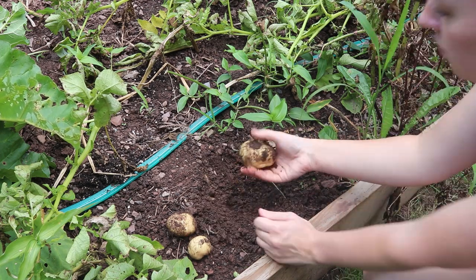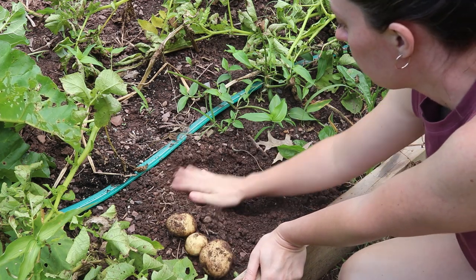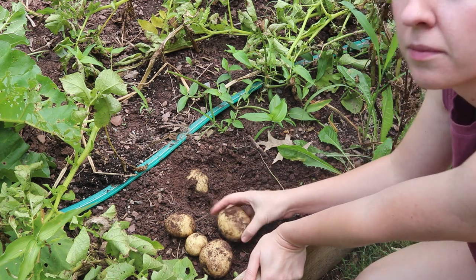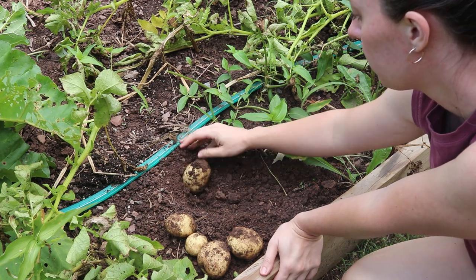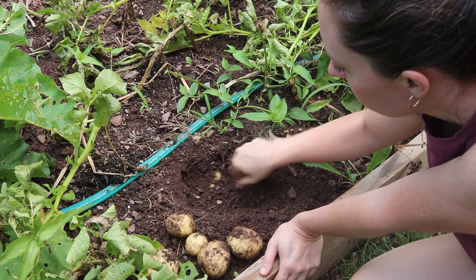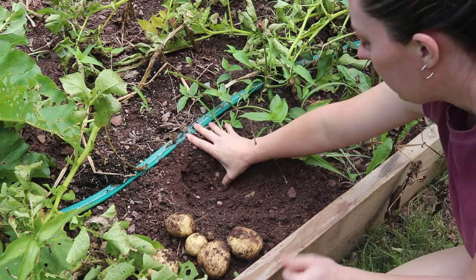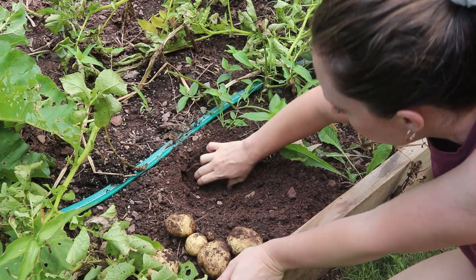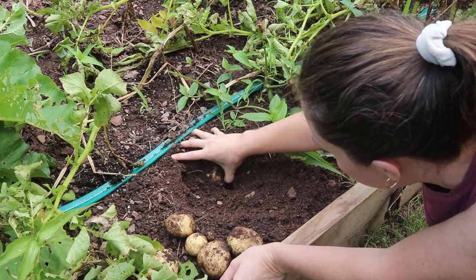Now in this space here, I planted a total of 9 pounds of seed potatoes. These were all superior white, and those seed potatoes were a bit larger, hence why there was quite a bit more pound-wise planted here than in the other spaces. All raised bed planting. I usually dig a hole about 4 to 6 inches deep, place the potato down, cover it, and pretty much do nothing until harvest.